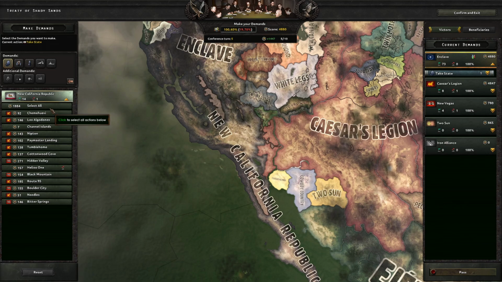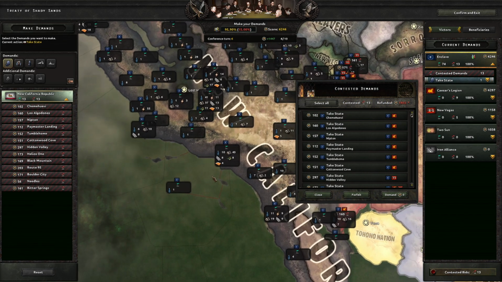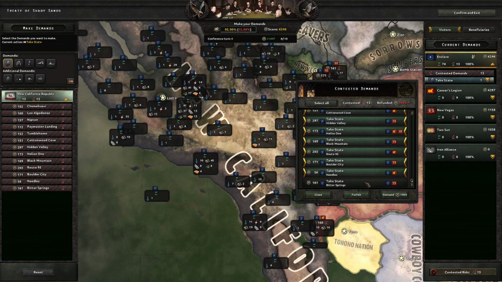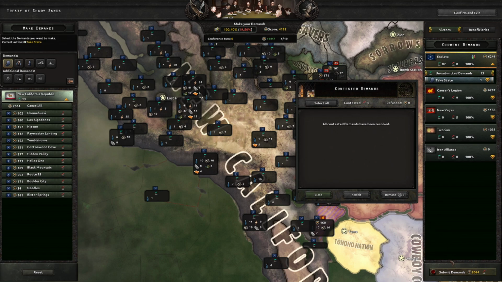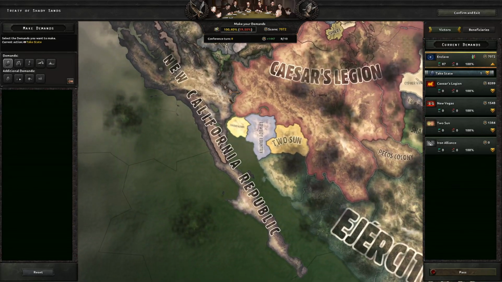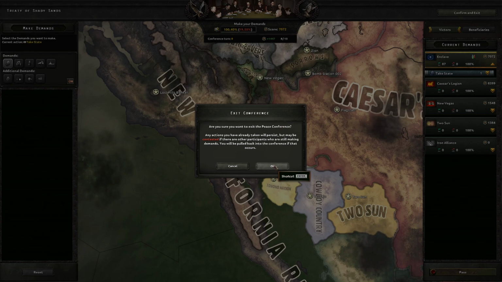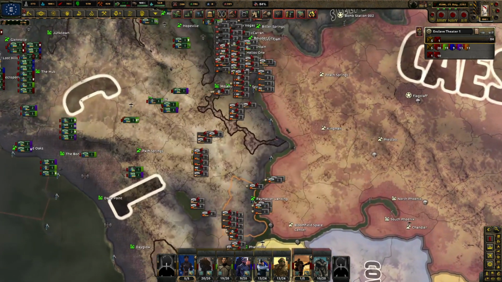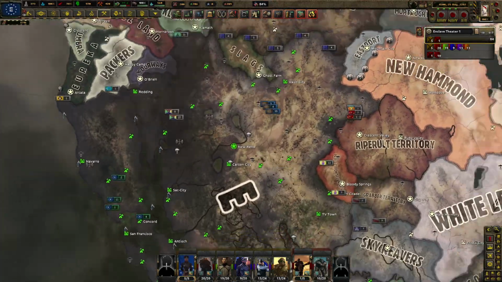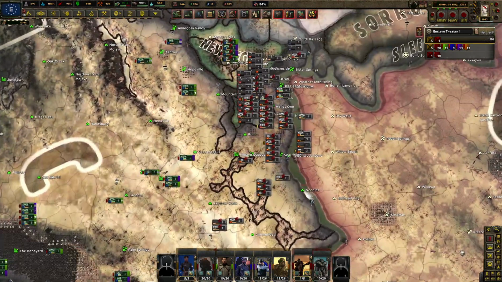Anyway, there's still something that is left to be taken. Apparently, yes. And they're all contesting everything. And we're not going to let them have it. Beautiful. And the Legion didn't get anything. Excellent. I don't think they're going to be happy about that. I really don't think they're going to be happy about that.